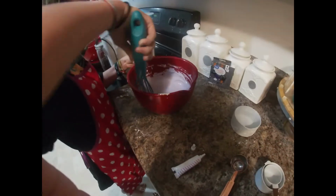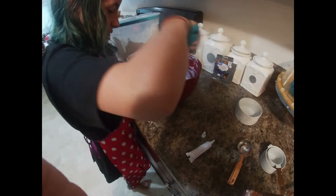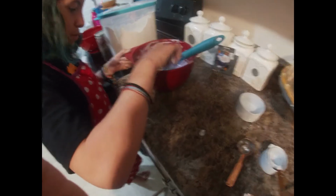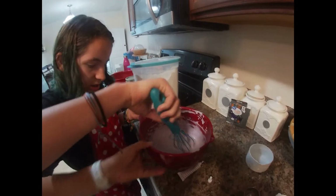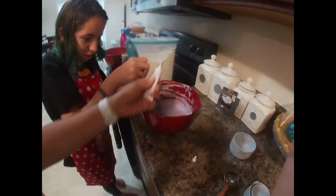You want to make it darker? I think I'm going to make it a little bit darker, since it's pretty pale right now. So I'm just gonna add a little bit more. Let's see. Get closer, you see the color. Getting darker, guys. Add a little bit more.